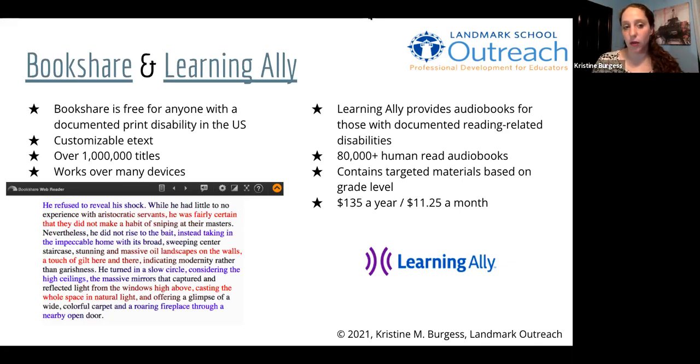But if it's something that you can plan ahead, they're very responsive to uploading more texts onto their database. The one downfall is that me as a teacher without a documented print disability can't actually access the texts themselves on Bookshare, but I can facilitate my students' access to those texts.